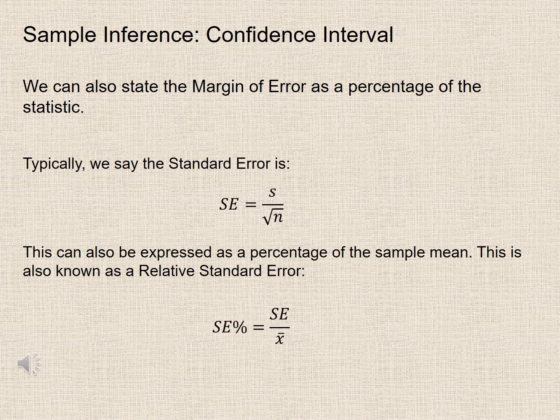We may also wish to state the margin of error as a percentage of the statistic. The way we just calculated the standard error is by dividing the sample standard deviation by the square root of the sample size. If we are interested in scaling this to be a percentage of the sample statistic, which is also known as a relative standard error, we would simply take the standard error and divide it by the sample statistic, the mean in this case. Although it may seem more obvious to use a number to present the standard error, scaling to the sample mean can be quite beneficial when communicating results across studies and organisms.